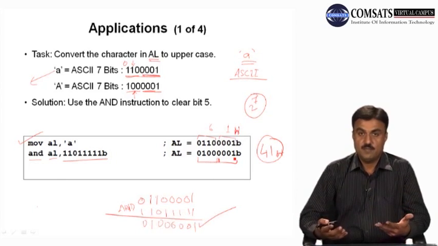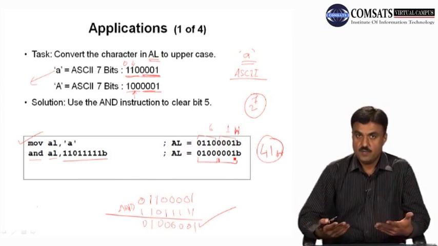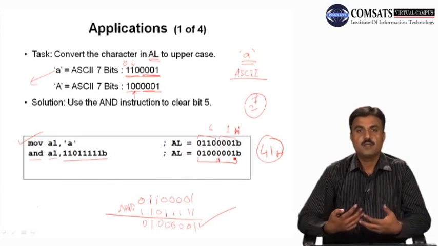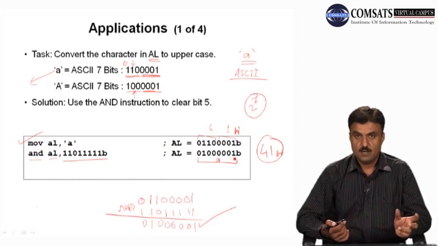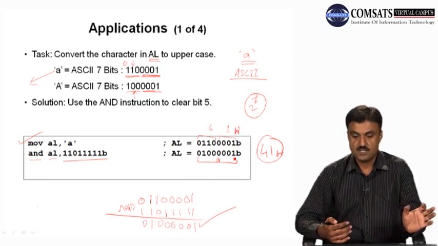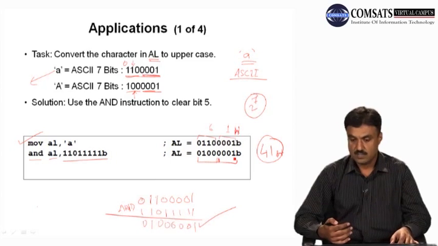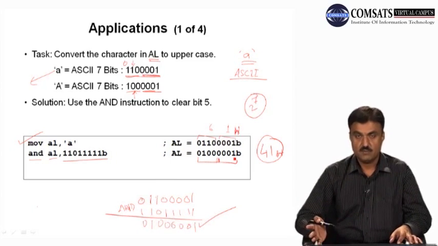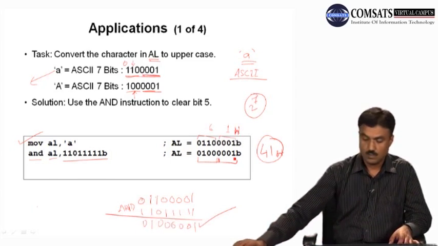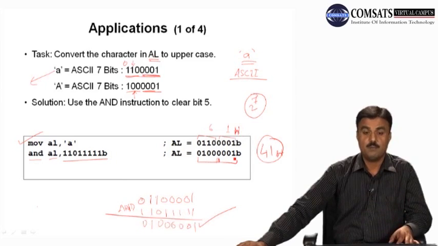So this is one application. We know the bit pattern for the ASCII table. I think in the previous lecture we saw the whole ASCII table. Some bits are almost similar, like the lower order 4 bits are similar for A, B, C, D, E, up to all these characters. Only the upper bits are changing. Otherwise, they are almost similar for capital A and small a, capital B and small b, capital C and small c, and so on.